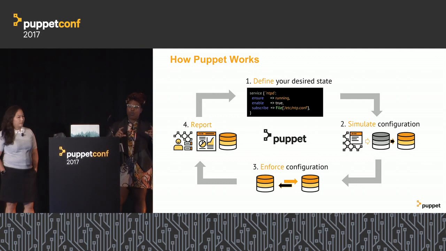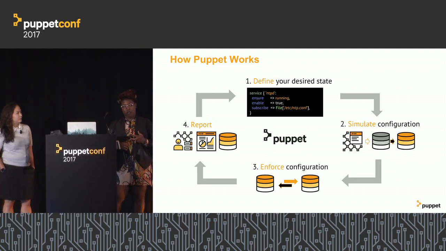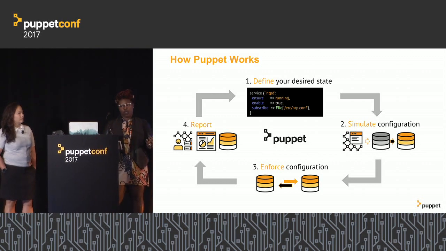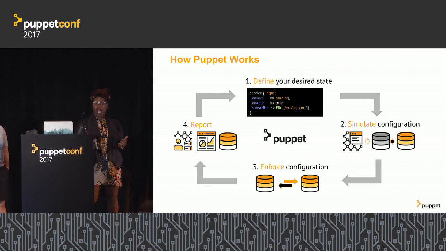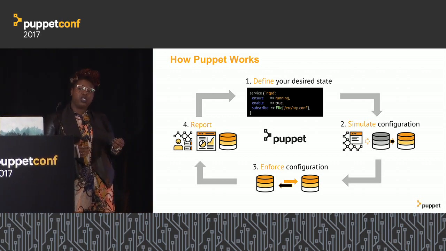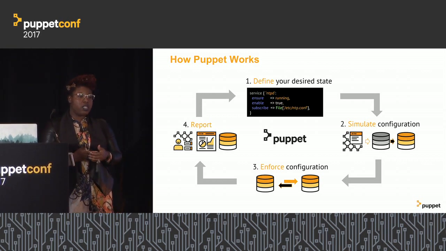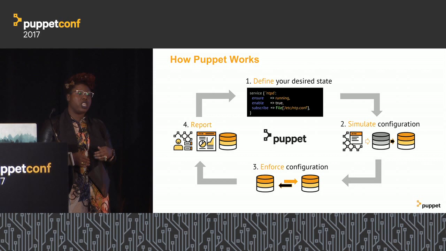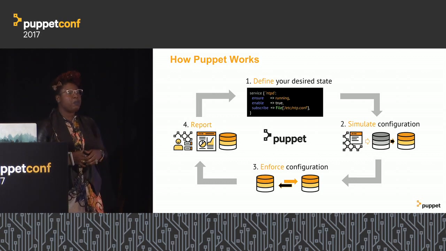And we'll take that code and we will then be able to do a few things: simulate and enforce that configuration. So in the simulation mode, known as no-op, you're able to apply changes to see what would happen without actually enforcing those changes. And so that's really neat because you're able to receive reporting on this as well. And then you're able to then move into the enforcement of that configuration, and you're able to maintain that configuration across the life cycle of that resource or that environment, whatever your needs might be.